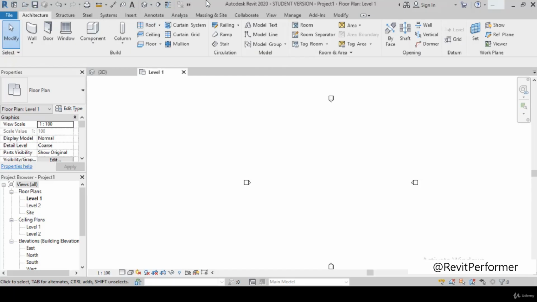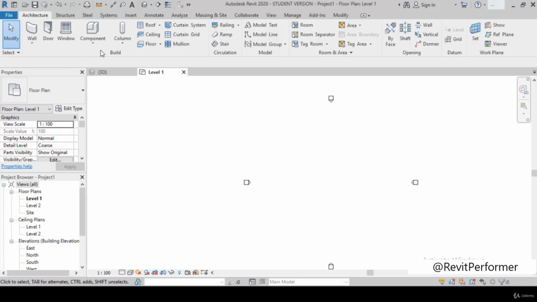This portion is known as the quick access toolbar, the upper one, at the front and above. So you can see that this is the quick access toolbar. Just below this panel is known as the ribbon panel. So what is the ribbon and what is the quick access toolbar and what are their uses? Now we are talking about the ribbon first. What is the ribbon and what are the uses of the ribbon?